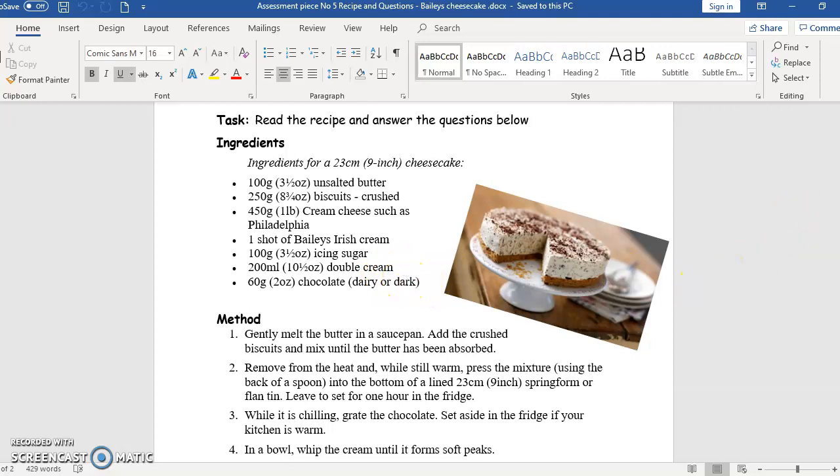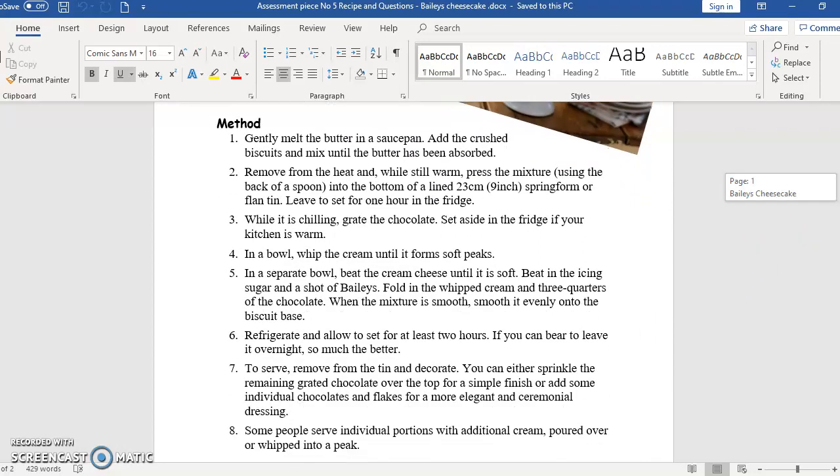You can choose. Now let's have a look at the method. How do you make it? And you will notice everywhere you will have the imperative because it is an instruction. So gently melt the butter in a saucepan. Add the crushed biscuits and mix until the butter has been absorbed.